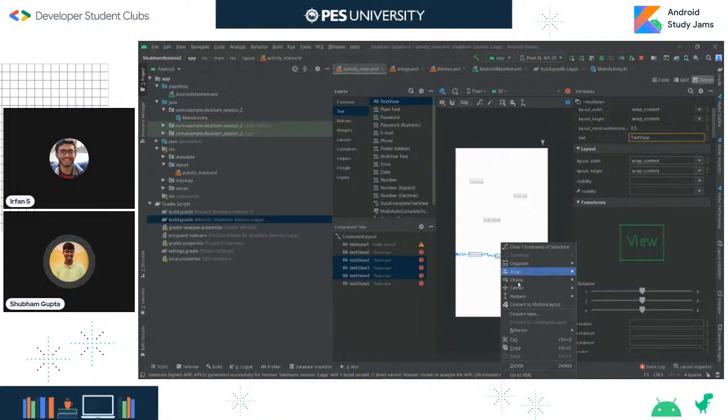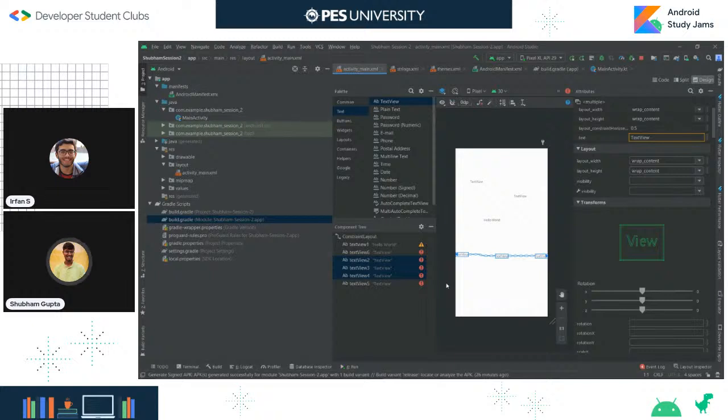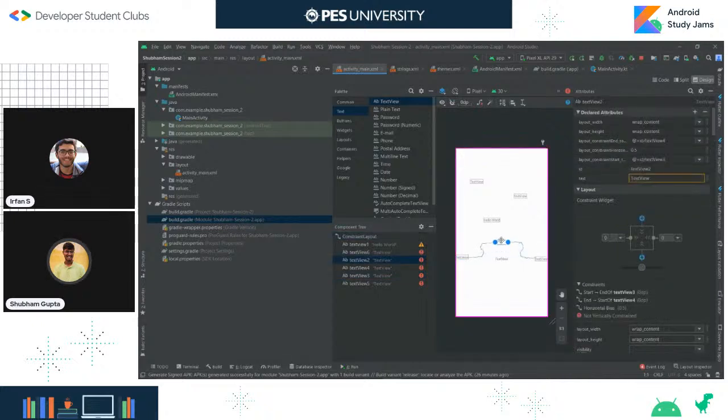Instead, the other type of way to distribute the space is called spread inside. So what spread inside does is, it sets the space between the head and tail of the chains to 0, and it distributes the space equally between the remaining views. So here I have only a single view, so hence, this space is equal to this space, and again, I can move it top or bottom, how much ever I want, but I cannot move it left or right. So it is fixed, this space over here.